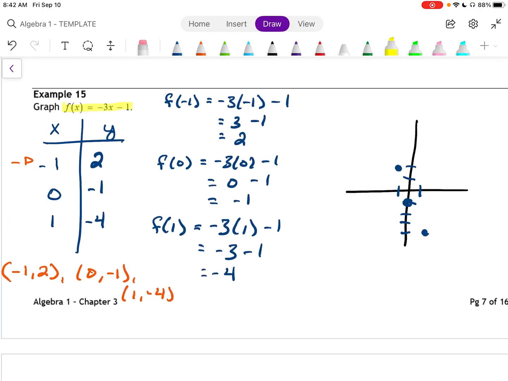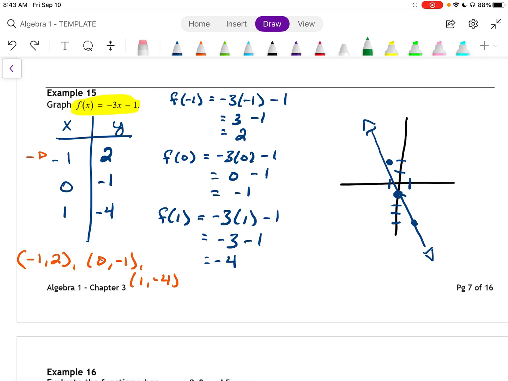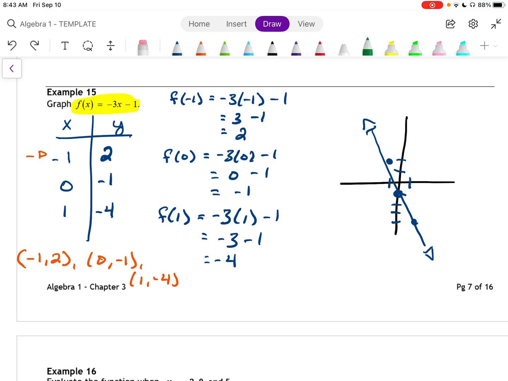I know that this equation here looks like the equation of a line. So I know this is going to make a line, and I can just draw a line through these 3 points. Again, I know my graph isn't perfect. If I were to graph it on graph paper or have the computer graph it, then this point would be much closer to the line. It would be on the line. But I'm just wanting you to see what it would look like whenever you do it on your homework. On your homework, you don't need graph paper. You can just do this on regular plain paper or regular lined paper. Just draw your graph. I know it's not going to be perfect, right? So there we are. That's example 15.